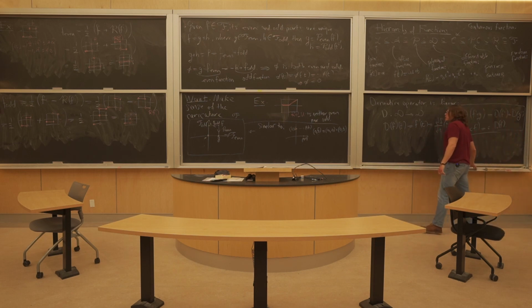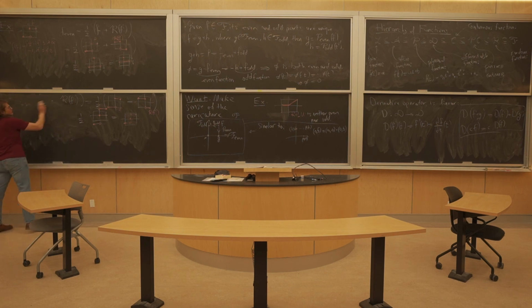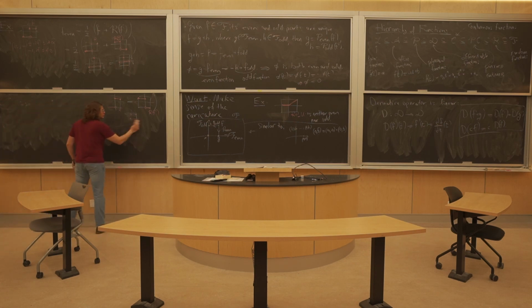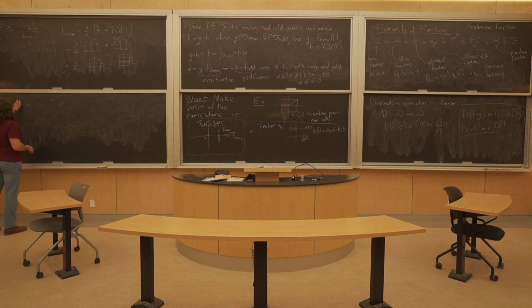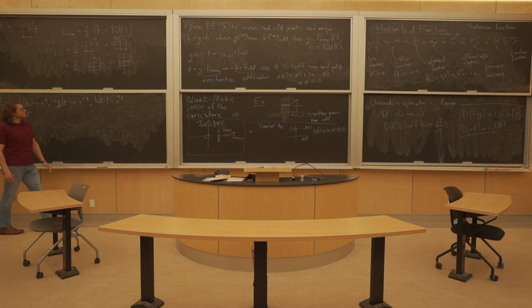So now here's an example as to where one can use something like this. Consider this, for instance. Let's take three exponential functions with different exponents: e to the t, e to the 2t, e to the 3t. I claim that these are linearly independent. So f is e to the t, g is e to the 2t, and h is e to the 3t. I need to take a linear combination of them that adds up to the zero function: a f of t plus b g of t plus c h of t equals 0.